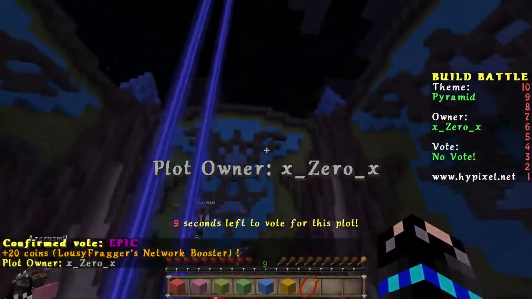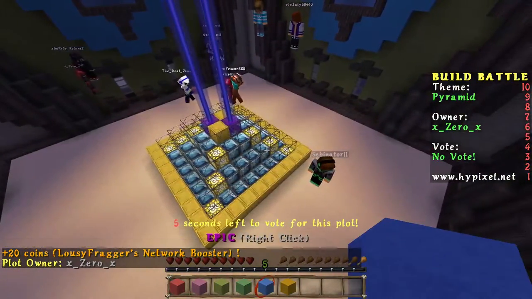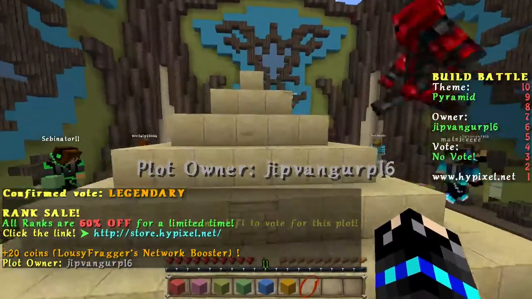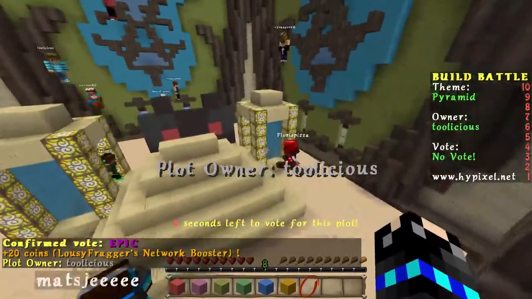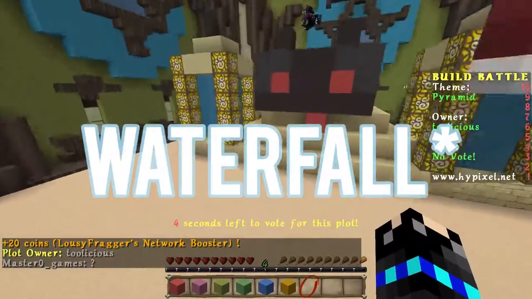Whoa, what is this? Oh, and it's nighttime in this one. Cool. I'm gonna give you a legendary. Ooh, this is cool. But I already know we're not gonna win. It's not gonna happen. These people are so much better than me. It's actually sad. Oh, you can go in the little water fountain.